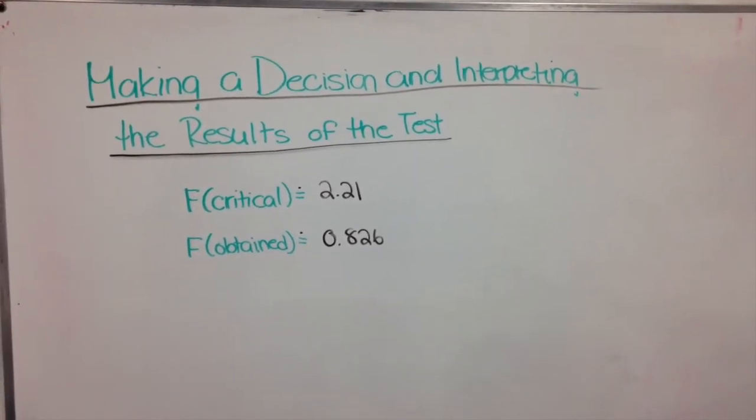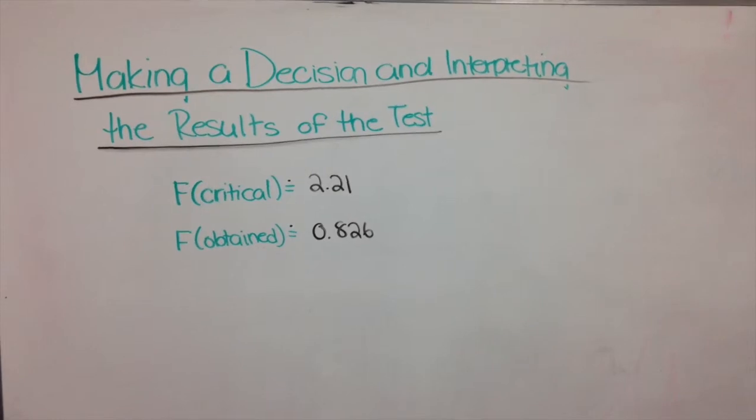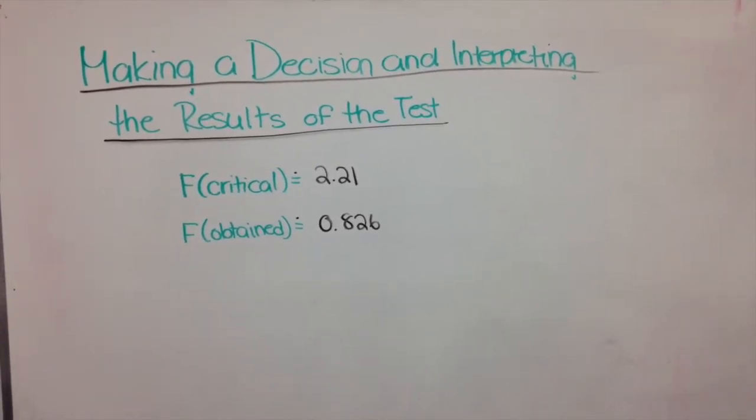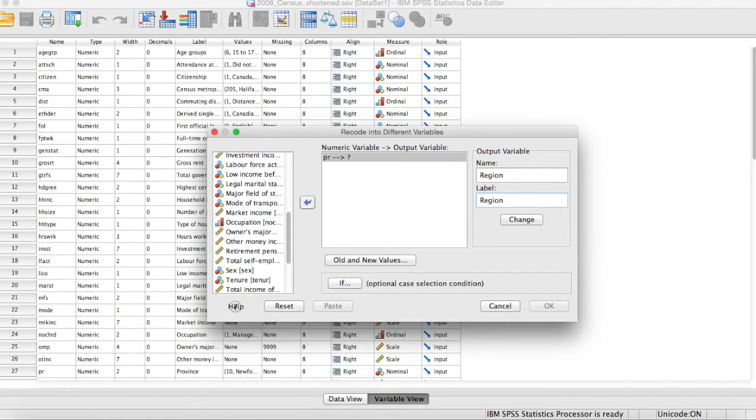We will now transition to SPSS to discuss our interpretations related to the potential difference in income depending upon one's location in terms of province. We will be using the shortened version of the 2006 census. We will be specifically analyzing the variables of total income, or TONT Inc., found in column 32 and the provinces.